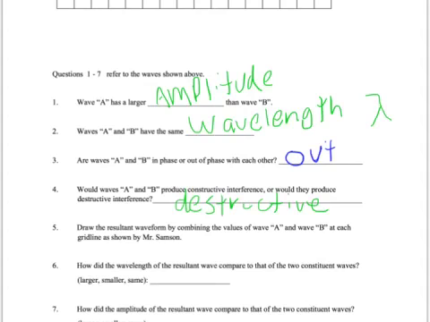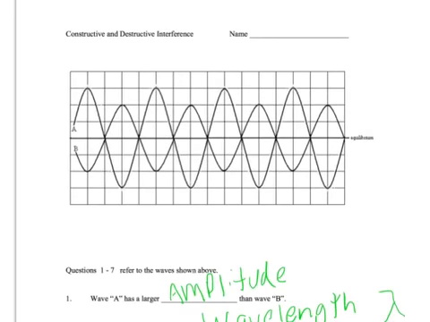Now, let's see, we are going to draw the resultant waveform that forms by combining these. All right, here we go. I like this part here. So what we're going to do is this. We'll start at equilibrium. I'm just going to put a bigger dot right there at equilibrium. There it is, okay? And wave A wants to go up 3 meters, B wants to go down 2. So the end result is 3 minus 2 gives us a total of 1. So what happens is we go from here to here and then back down to equilibrium.